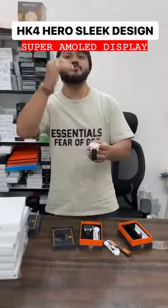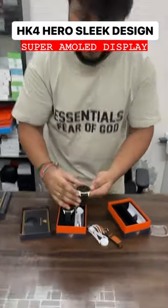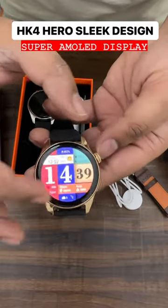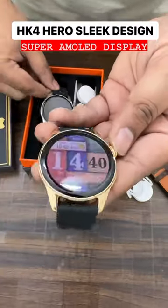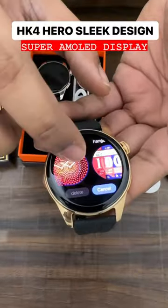Today Astexo brings you one of the best round dial watches available in the market. This watch comes with a sleek design — unlike the last watch which had a rugged design, this one has a clean look with a golden dial. You can also get this in a silver dial and a black dial, but the golden dial looks totally cool.